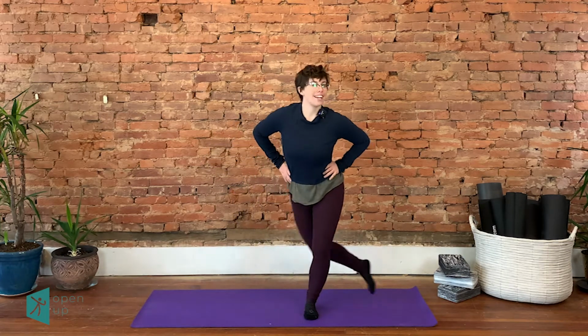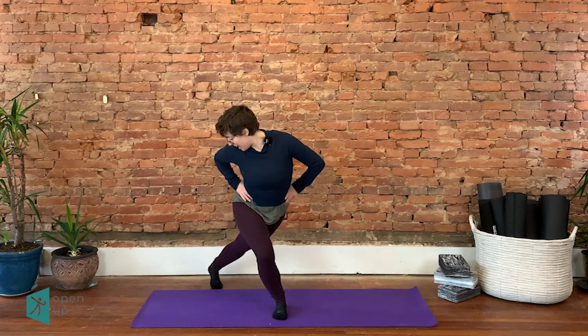So we'll start slow by bringing yourself to standing, hands on your hips, and we're going to step one foot back behind the other. So little bend at the knees, stepping one foot back and off to the side. Back to center. Other side. Back to center. Curtsy and turn the head. And switch.